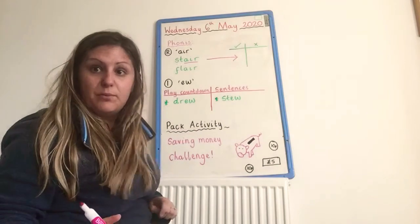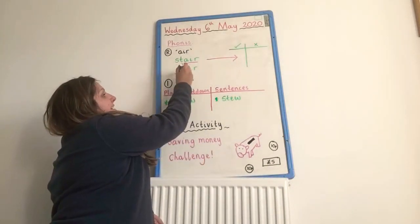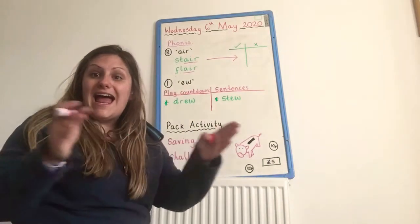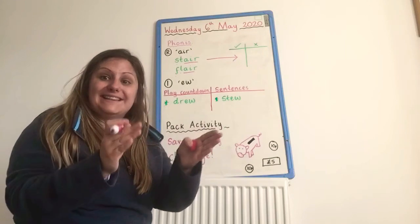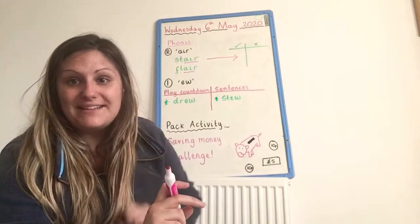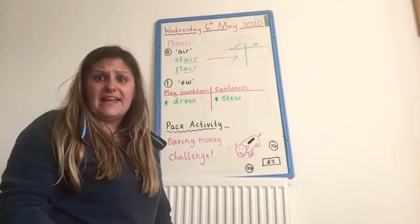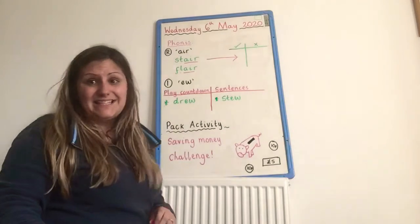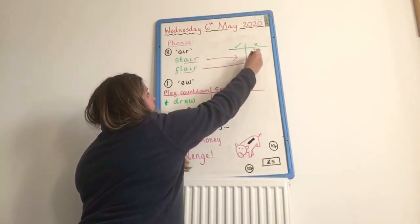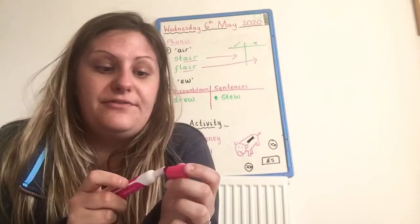Let's have a look at this word here. Another lovely blend. Short f, l, air. Fl, air, or f, l, air. What word is it? Well done, it's flare. Now there is a type of thing as a flare, but it's not using this spelling. So actually, it goes in our rubbish column. So see if you can have a go at those for me today.